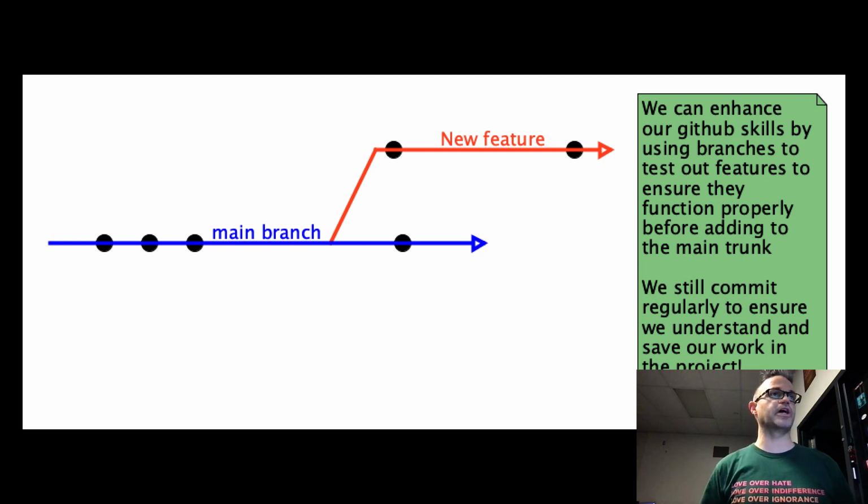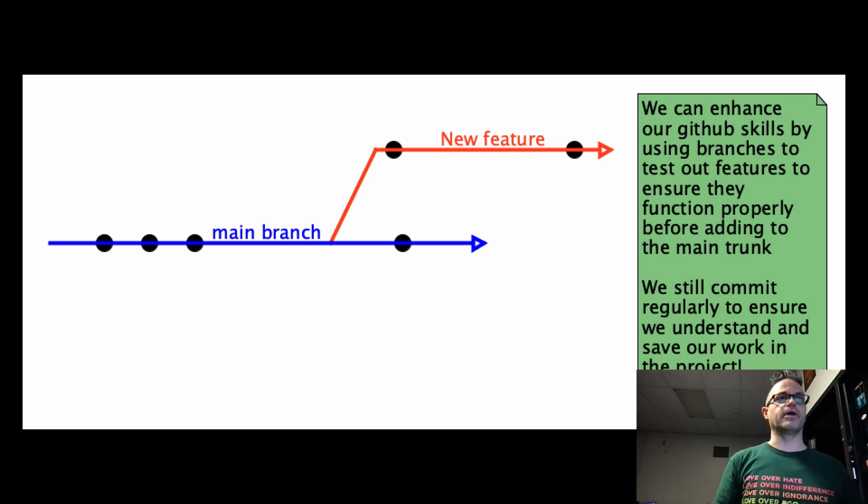The next thing we have is the idea of using a branch feature. We have our regular main branch, which we see right here in blue, and then we have a new feature we're branching off in that orange color on the screen. I'm doing commits along that new feature branch, and I want to make sure that new feature is stable and that whatever I'm trying out on a branch of my code is not going to hurt my main trunk. My main trunk, the thing that actually runs my program, the thing I want to turn in for the end of my project or my demo, is always safe.